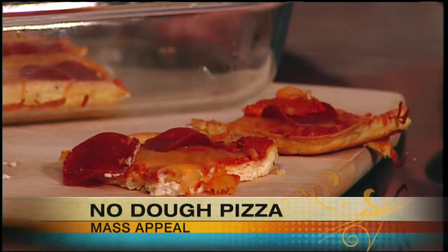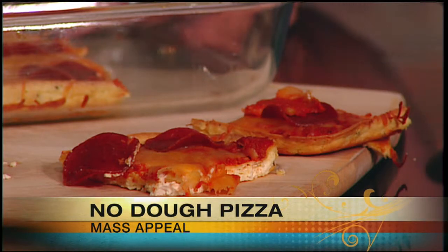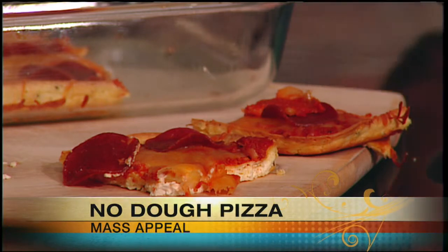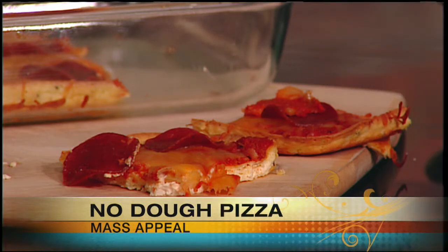You definitely want to put it in a dish with sides — you don't want to put it on a pizza stone or anything. It will spread out on you. Also, if you're thinking you'll save time by using tub cream cheese versus the block, it doesn't come out the same. It really needs that block cream cheese versus the pre-softened tubbed one. Get the full fat block — and that's really all the fat that's in it. You've spread it out over a whole 9x13 pizza, so you're not getting that block of cream cheese in one serving. You can use any kind of cheeses you want — the sky's the limit.